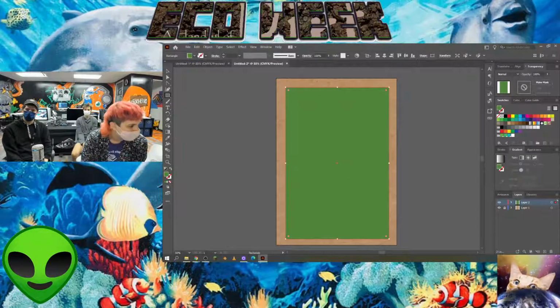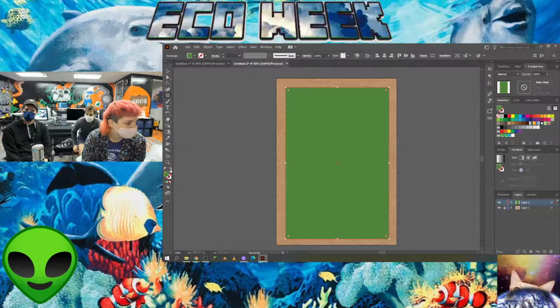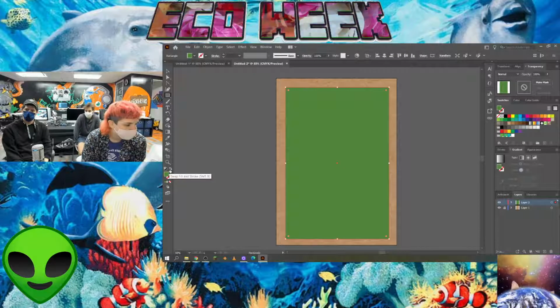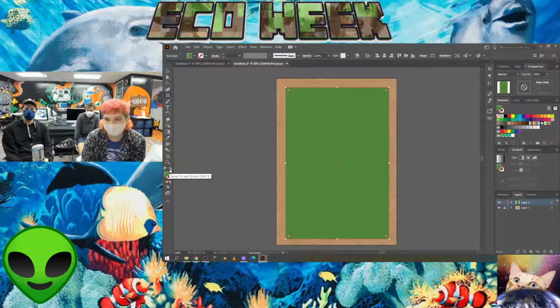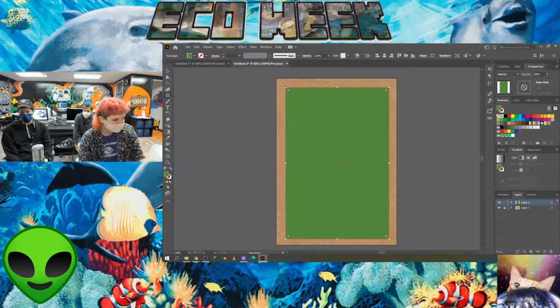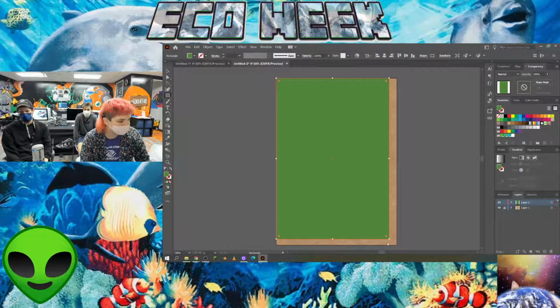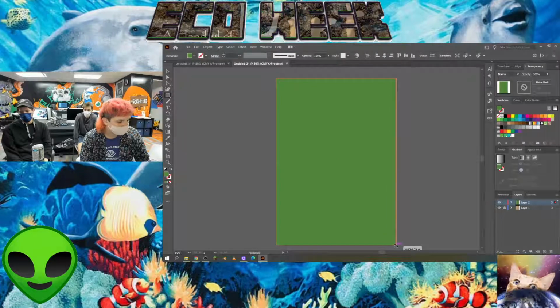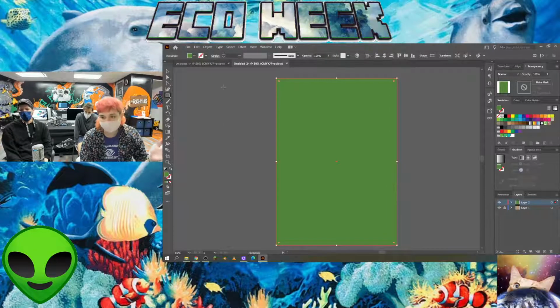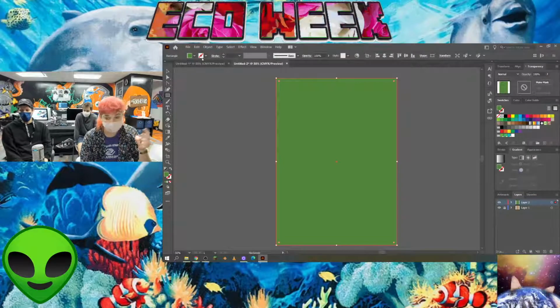Yeah. And now, I know what you're thinking. This isn't a border. This is just a square on a piece of paper. Yeah. So what I'm going to do is stretch this out to where it's fitting on all my edges. That way I know, hey, cool, this is the exact size of my canvas. And I'm using an A4 canvas, by the way.